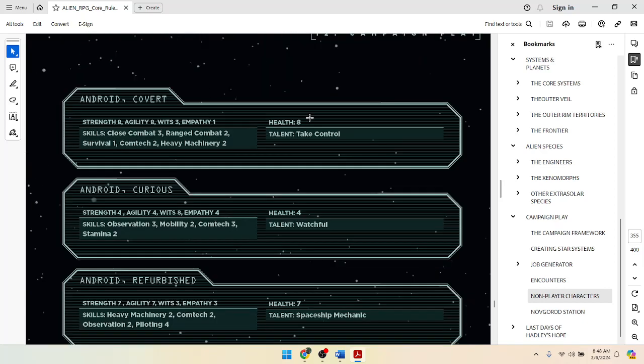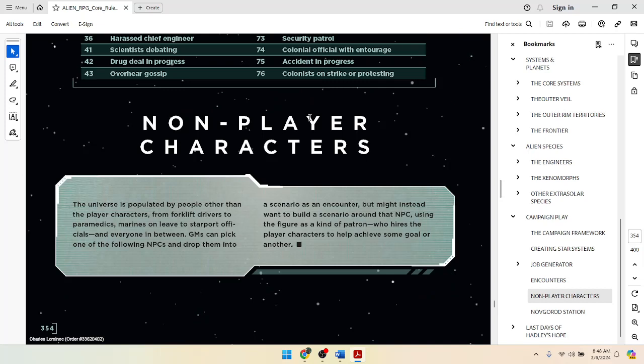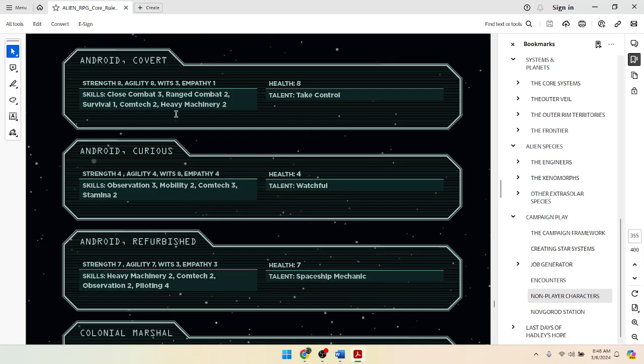All right, so here's where I want to be, non-player characters. We have to think about the setting of this little station. We probably have a colony administrator, the person who's in charge of running it. Probably a chief of security, chief of medicine, chief of maintenance, and medical as well. So as we look through here, we can look at some things that might be helpful.